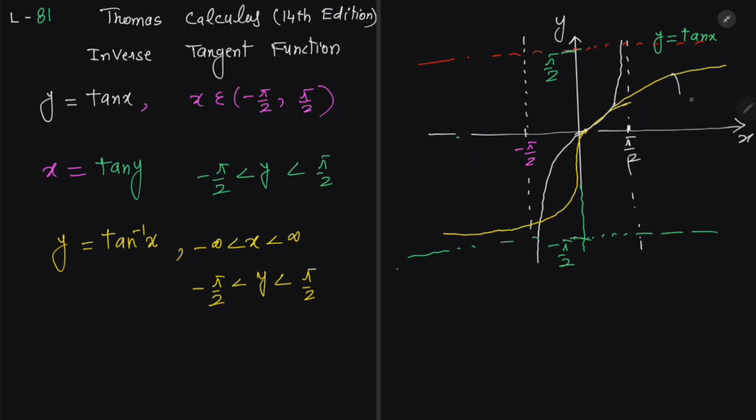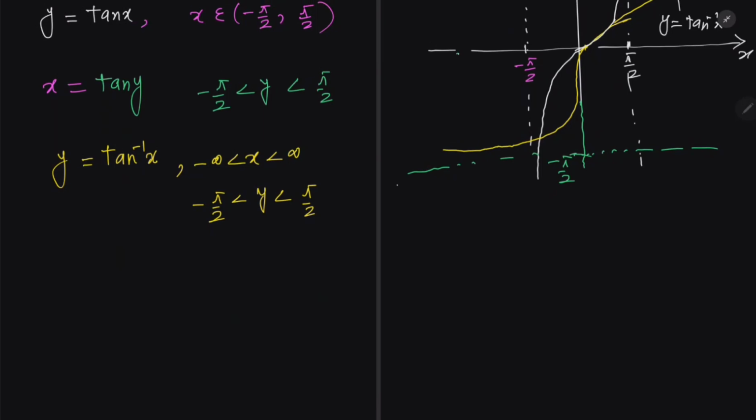So this is our y is equal to tangent inverse x, and if you want to see the reflection, you will see the reflection something like this. This is the line where the inverses are reflected across each other. So that's how we define it. Let me just redraw that function for you. Tangent inverse x is a difficult function to draw.